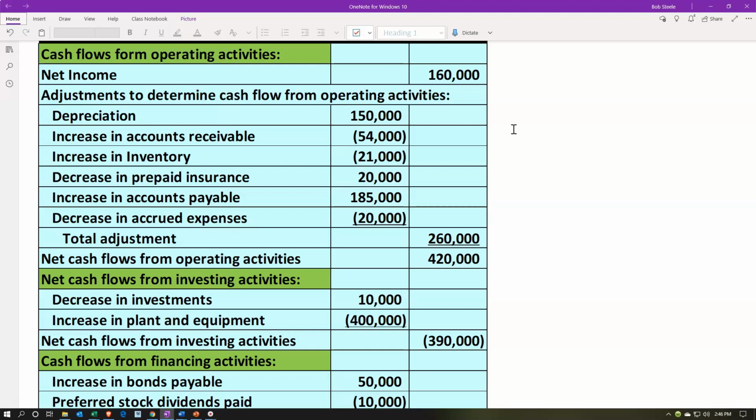However, the indirect method gives us a reconciliation of net income on an accrual basis and net cash flows from operating activities on a cash basis. And that reconciliation is nice and often required by some regulations, and therefore, even if you do a direct method, you still have to do the indirect method, and therefore, people typically learn the indirect method.